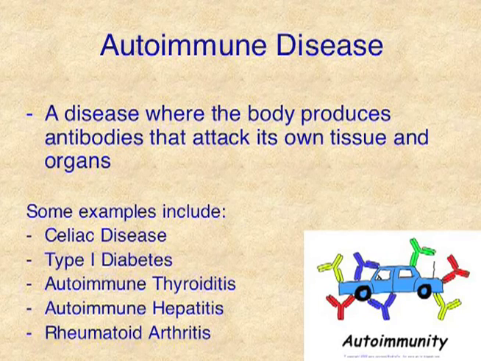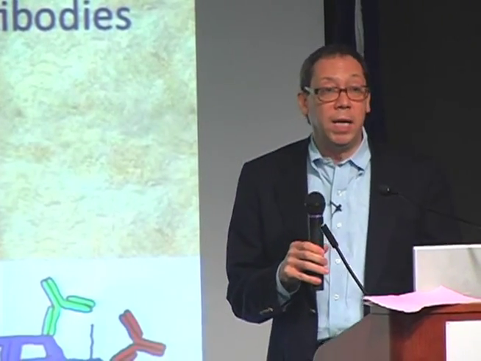Autoimmunity is a situation where the body actually attacks itself. So it mistakes tissues for being things that shouldn't be there, and it starts to develop antibodies to get rid of that tissue, okay? In the case of celiac disease, it has to do with the villi of the intestinal tract. In the case of thyroid disease, it has to do with the thyroid. In the case of the liver, it has to do with the liver. So there's a wide range of autoimmune type diseases that occur.